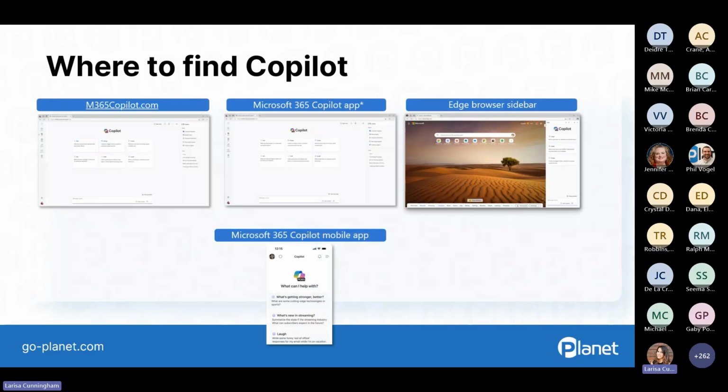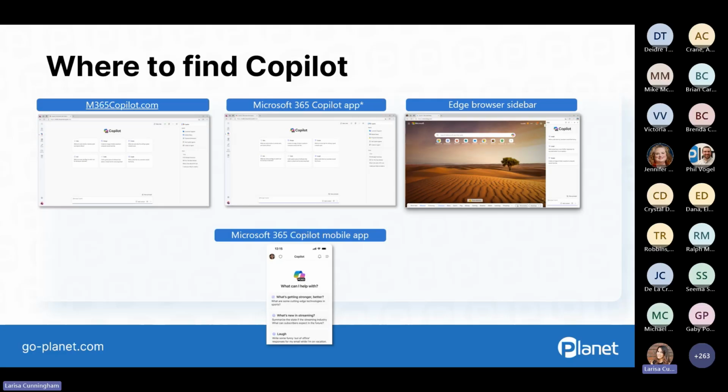So if you're looking to follow along with us, which I saw in the chat, we do highly encourage that, so that you can start to get used to the navigation and how Copilot will actually work for you. You can go to m365copilot.com. If you have a desktop application, it will probably redirect you to the website as well.